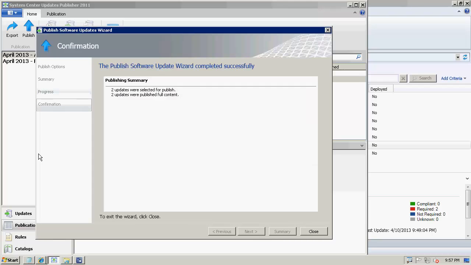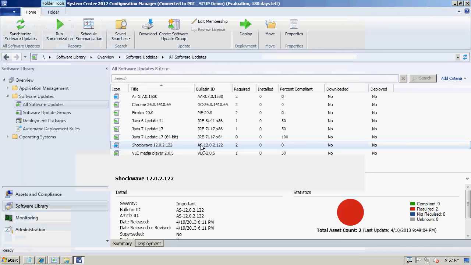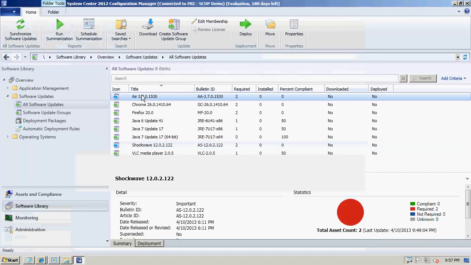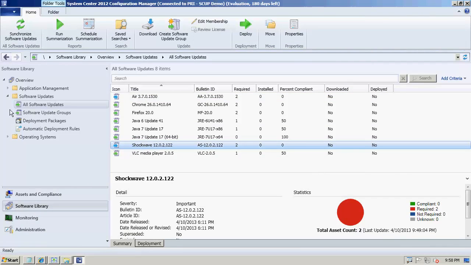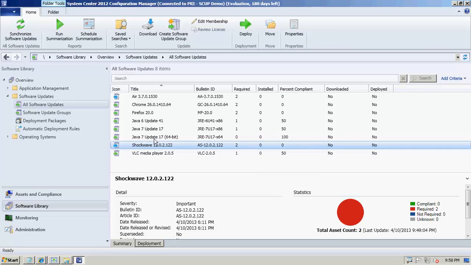Okay, so we can see those two updates that were published automatic previously have now been published with full content, and that's because we detected that there was more than one client that needed those two updates. So I'm going to go ahead and resynchronize our software update point just so we can get that data down to show that this is full content, so we can actually download this software update.